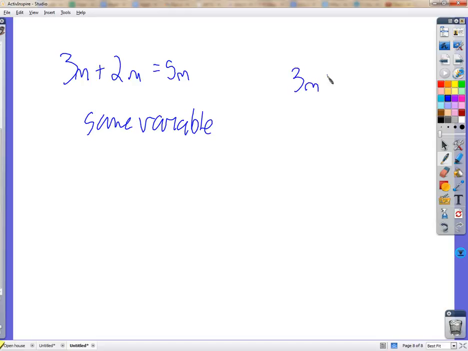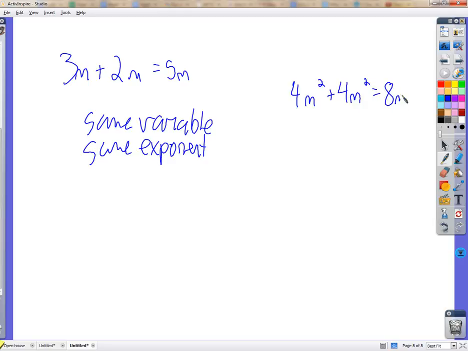But also, can I do 3m plus 2m squared and get 5 of something? No. The answer is no. Okay. And why? What's different? What needs to be the same? The exponent. We have an exponent of 1 here and an exponent of 2 here. We can't 5 what? It just doesn't mesh. So no. They need to be the same variable, same exponent. So especially, don't take 4m squared plus 4m squared and get 8m to the fourth. Especially when the exponents are the same and you can combine them, you wind up doing it incorrectly. Right? You combine like terms to get some more or some collection of that term.